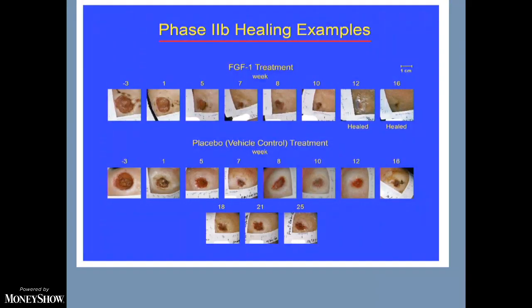For the FDA, we tested in diabetic mice with impaired wound healing. We wound the skin of the animal, and with our drug you can see the wound closing after 15 days, while the untreated animal remains open. We did a similar thing in humans. The ulcers look similar — here's a foot ulcer three weeks before treatment. Then we treated, and the ulcers are closing within 12 weeks. Untreated ulcers remain open at the end of the five-month clinical trial.